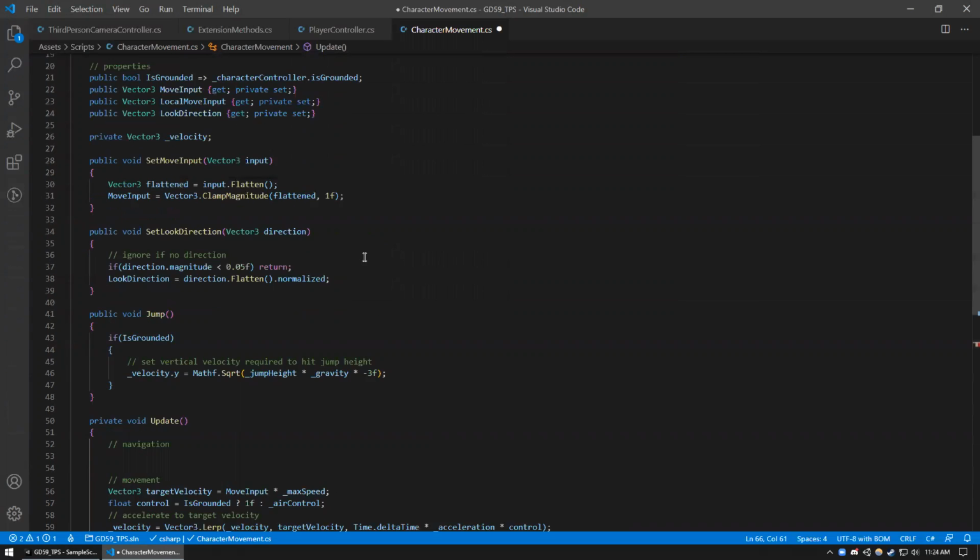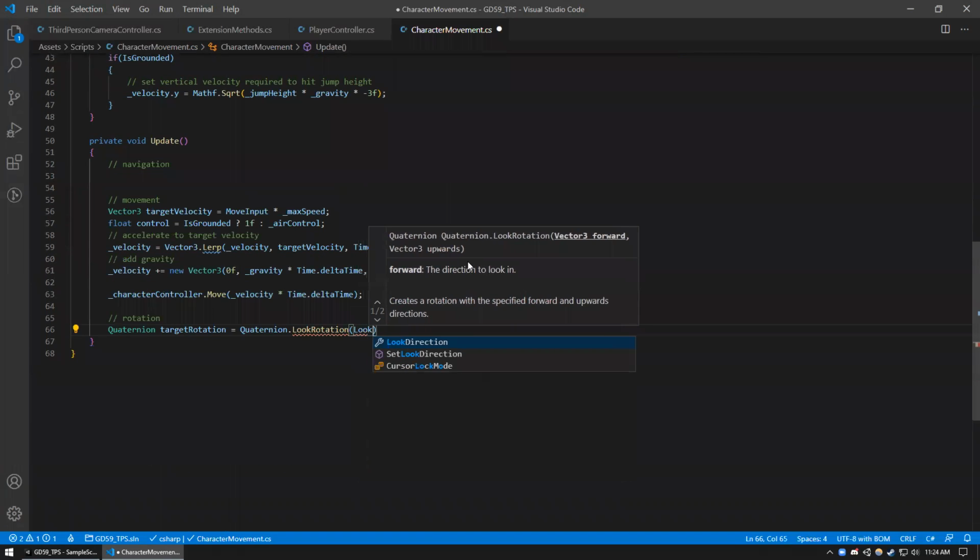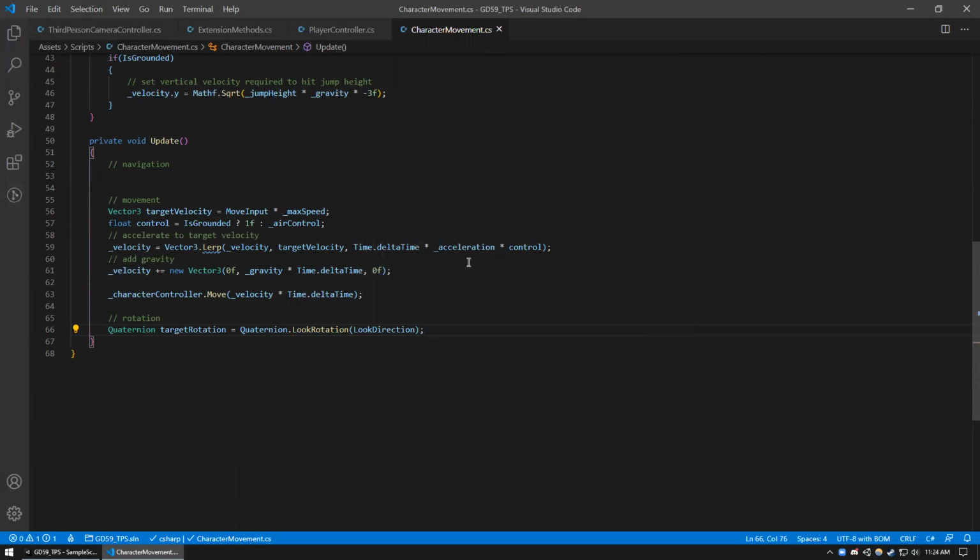So we already have our look direction. We are good to go there. Now we know the rotation we want to be facing, not what we're currently facing, but the one we want.